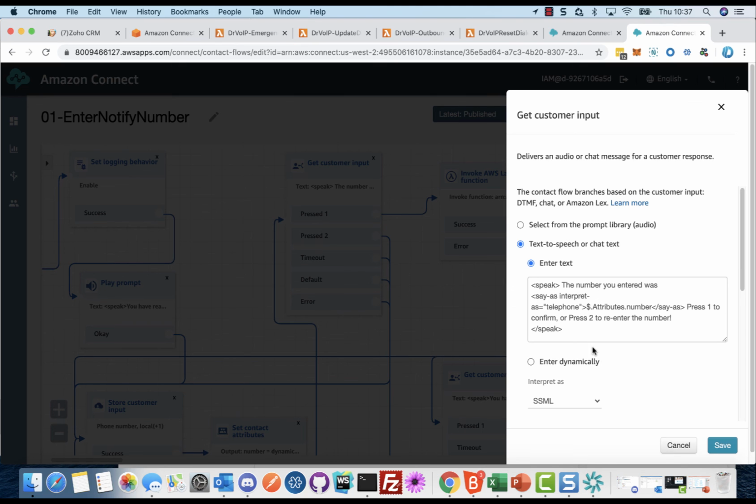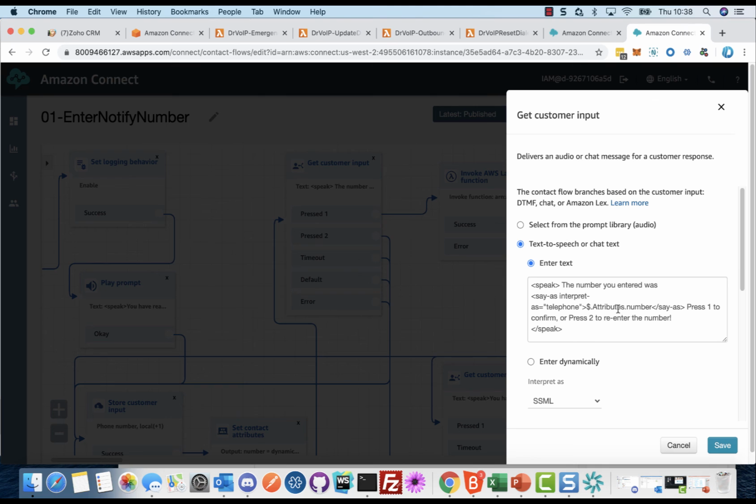We don't want that. We just want to hear the number you entered was, and here's an example of SSML speech control, where we're saying, say as interpreted, say it as a telephone number. And what is it? It's an attribute. Why is it attributes rather than external?